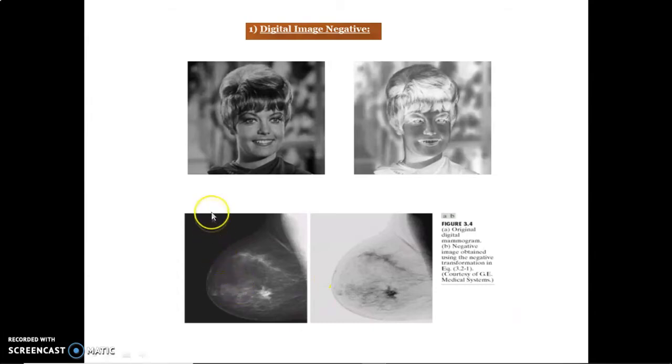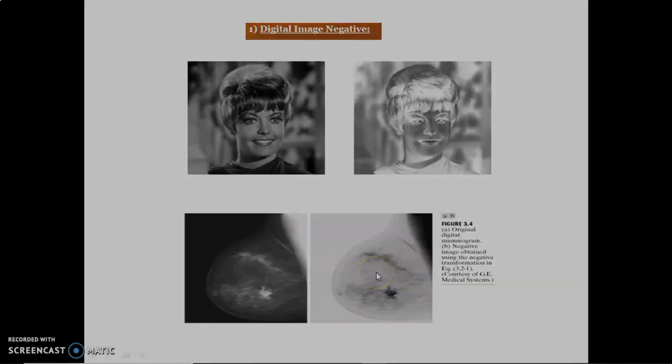Now we are going to see an application of image negative. This is a mammogram picture where there is a tissue, and this tissue is not very clear against the background. So we take a digital negative of the image. If we take a digital negative, all the darker portions become brighter, and the brighter portion, this tissue, which is brighter here, becomes darker here. So using this enhancement method, we can analyze the size of the tissue and other characteristics.